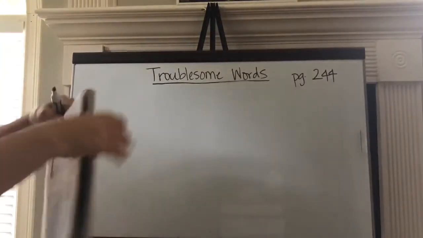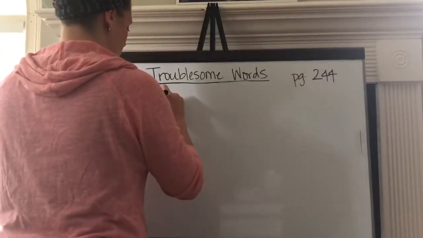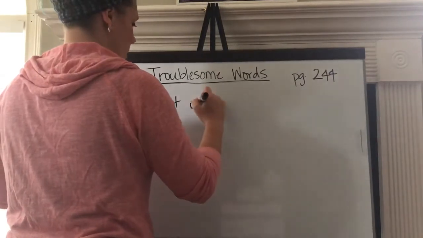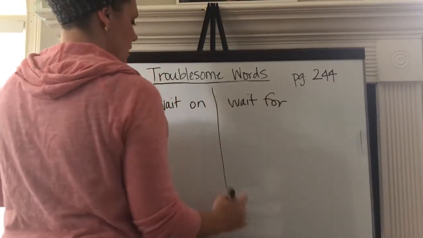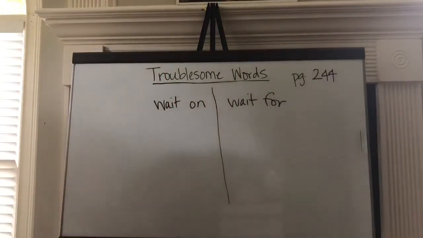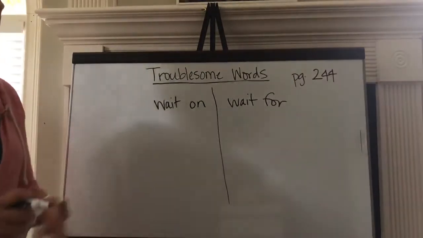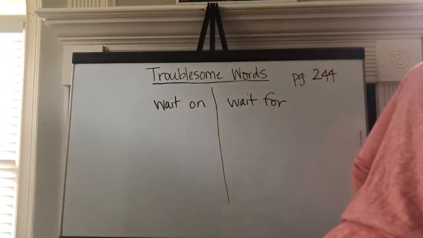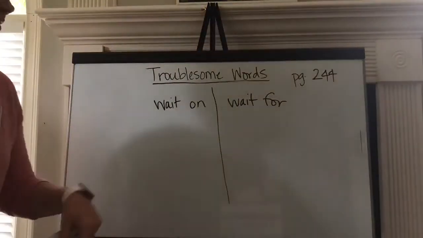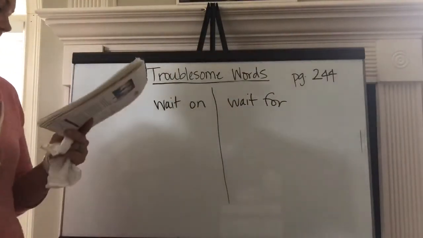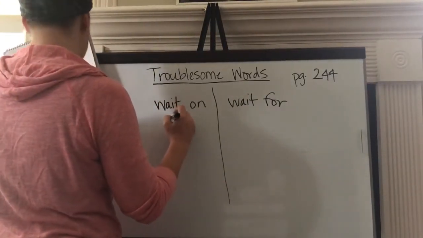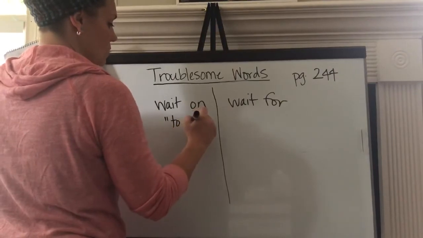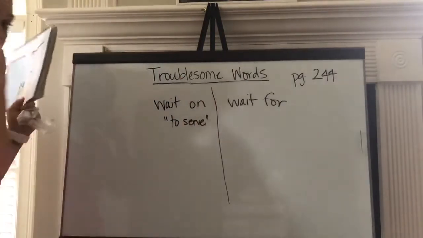All right, and then we have last one, wait on and wait for. These are actually two very different things, okay? When someone is waiting on or someone is waiting for, I really wish we could be together and talk about this. I would be interested to see which one you think is which. But to be waited on means served, right? Or if you're waiting on, it means you are serving. So we're going to put "to serve" under this, okay?